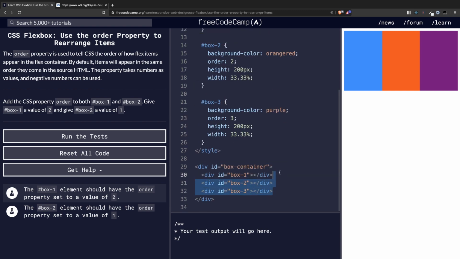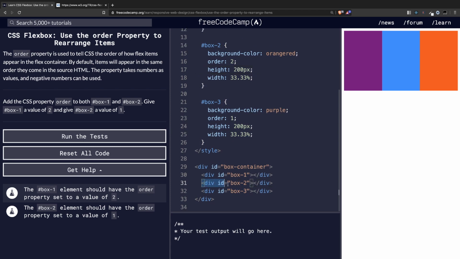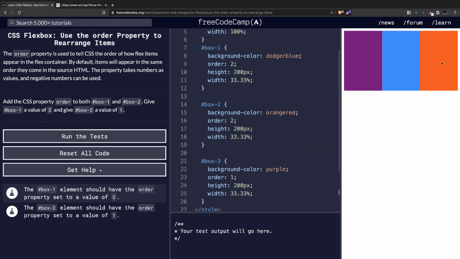Without changing the HTML, you can set the order to be 1 and then set the order of the first box to be 2. And look at that. Now the purple one with the order 1 will be first, and then come these two, which have the same order, but because they follow each other, they will be placed like that. I hope that makes sense, right?